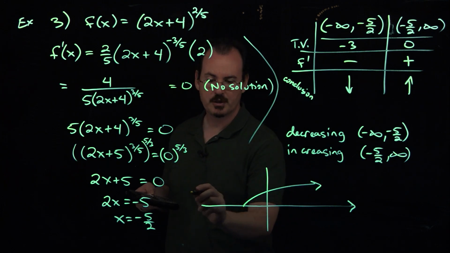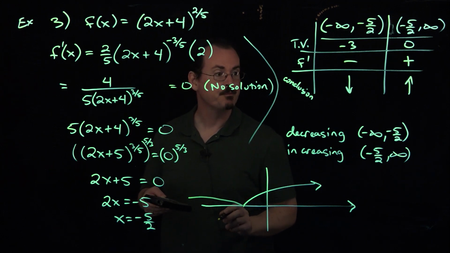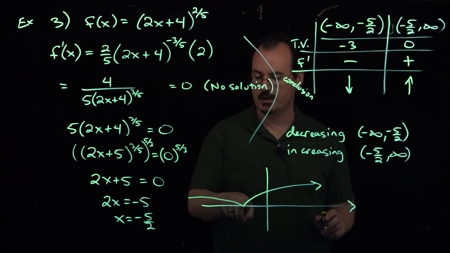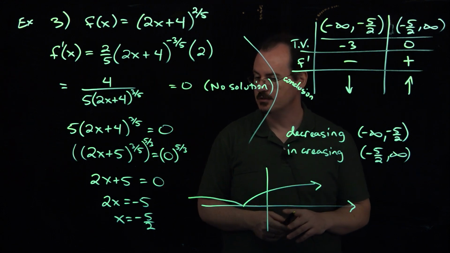I think probably what it's doing, it's too close to the axis for me to see, so I think it's doing that. So again, notice that we have a sharp point on there. That's the characteristic of the derivative not existing, so just be aware of that.